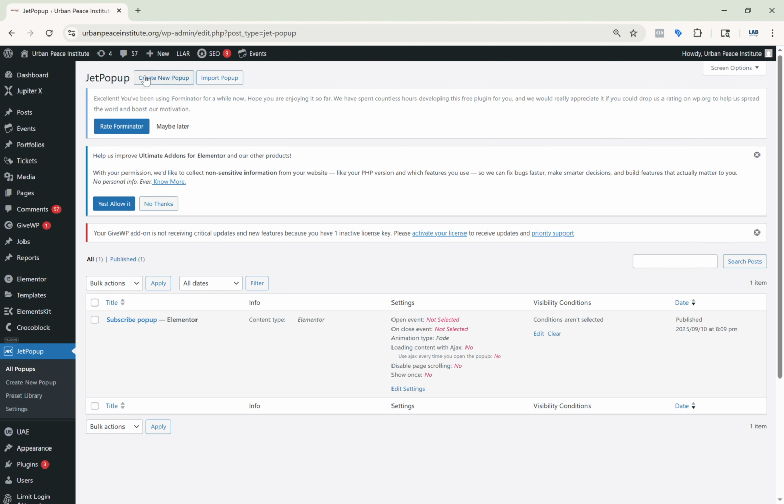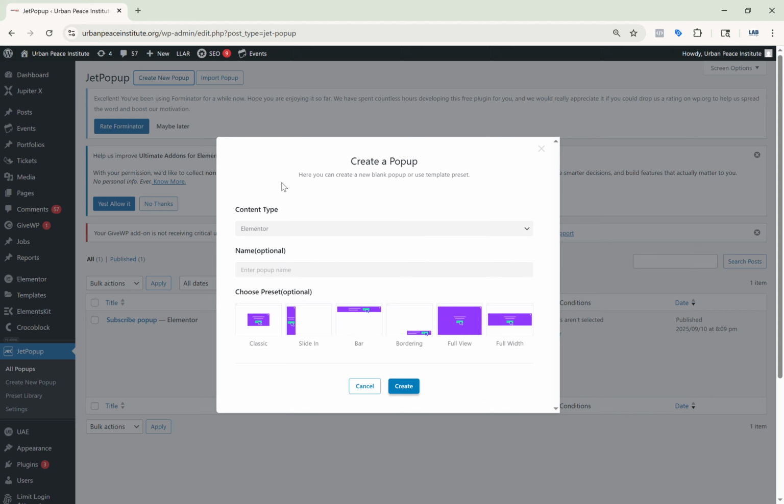You can either go to the top and go to create new. Always go to Elementor for the page builder, name it. So let's name it test, for example. But these are your other options. So you can have a full page, full width. I always use this classic. That's pretty standard. But the options are there to create different ones. Let's close out of this.